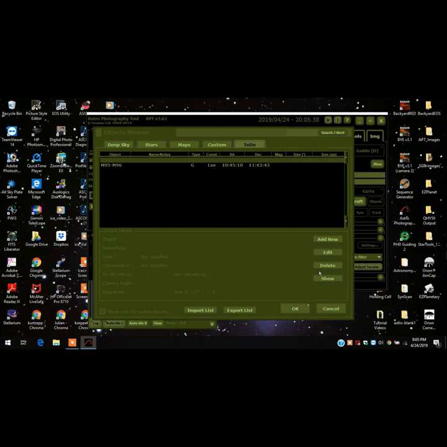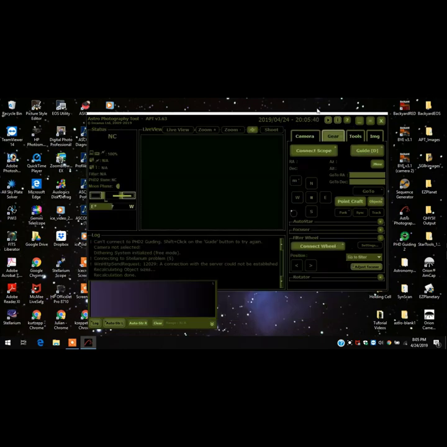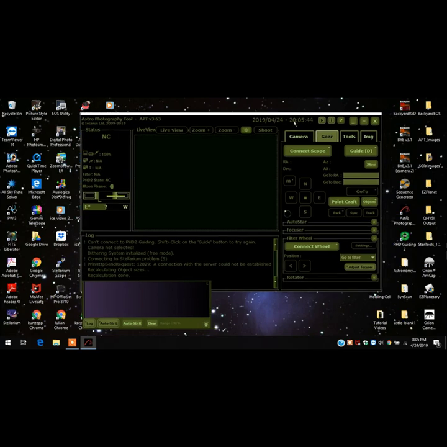But one of the things I want to talk about right now is dithering. I'm going to shoot 60-second exposures. I'm going to do luminosity, R, G, and B eventually. I don't know if I'll get it all in tonight because I don't have a great field of view here. But I'll get at least two, possibly three of those channels done. And as I said, I'm going to do 60-second exposures.